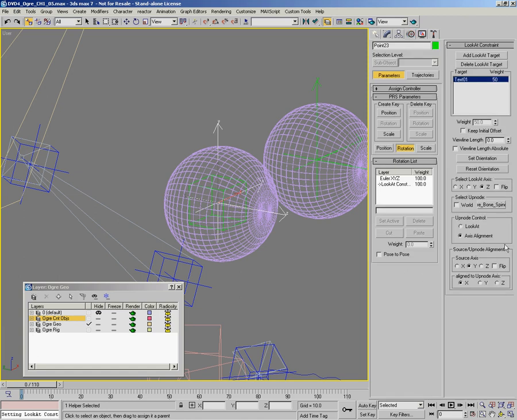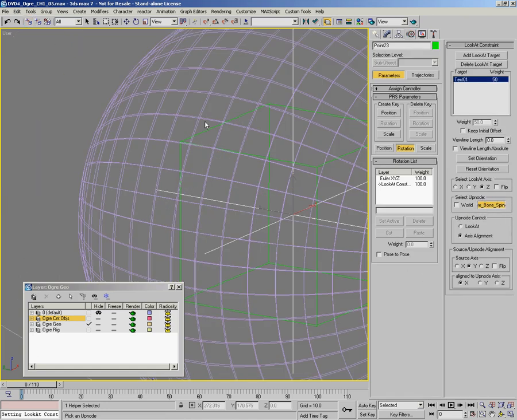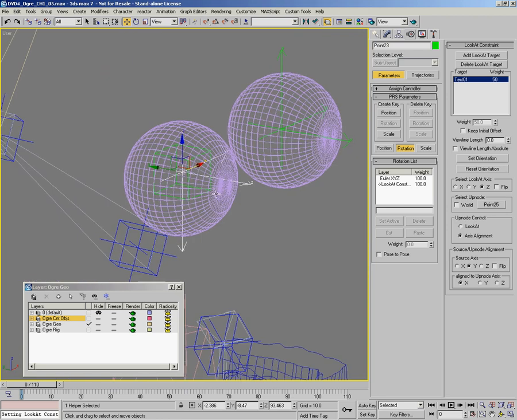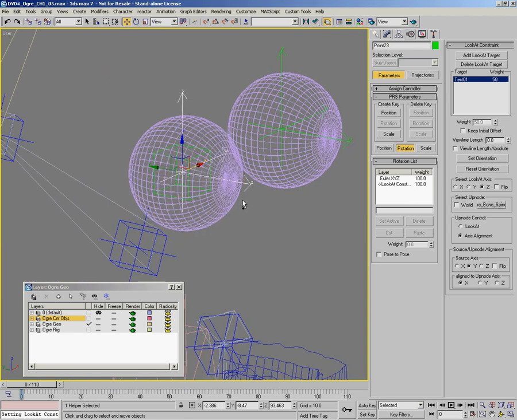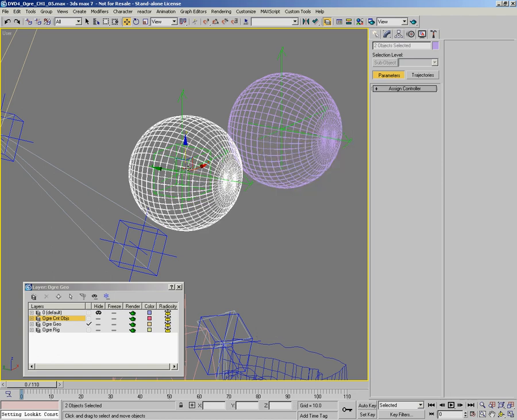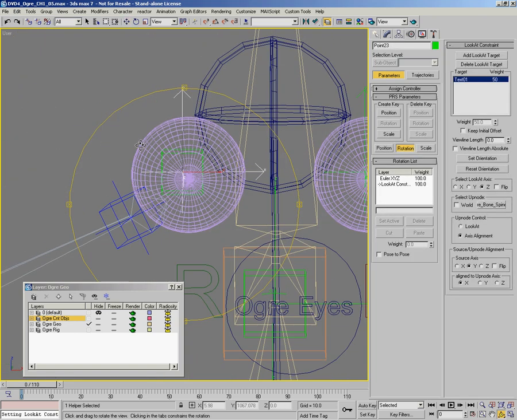And now I can go in and say, actually, instead of using that bone, use this object here, and you can see that the eye suddenly flipped around. So that's kind of a bad thing. Let's actually go back. Let's unparent our eye, and this is where it's good, because if you need to adjust anything, you can just say, well, let's just unlink the eye. I don't want to move the eye. I don't want it to suddenly change where it's located in the head.